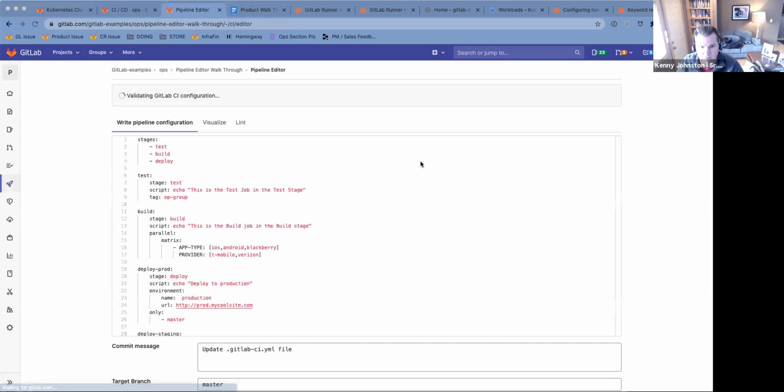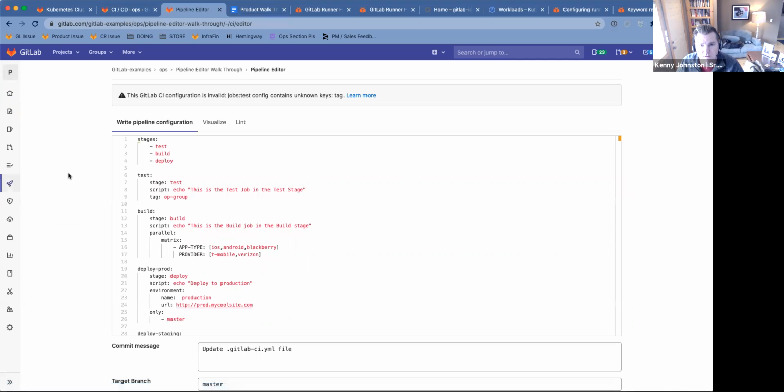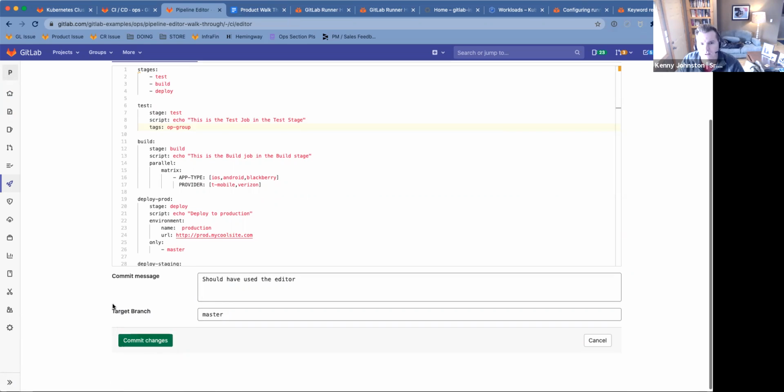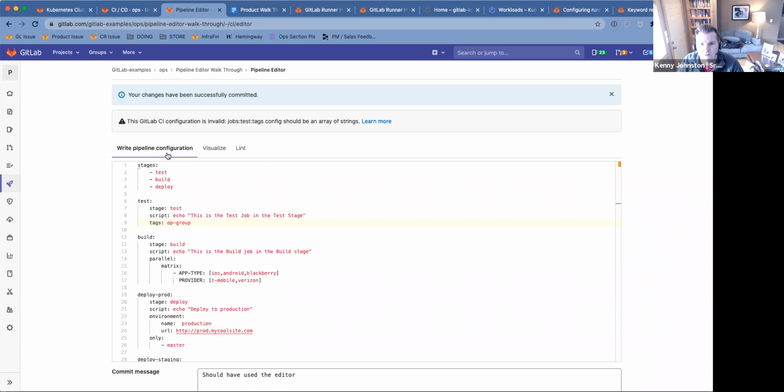Let's do that. See, this is telling me I had a typo. Should have used the editor in the first place. All right, so that was a successful commit.